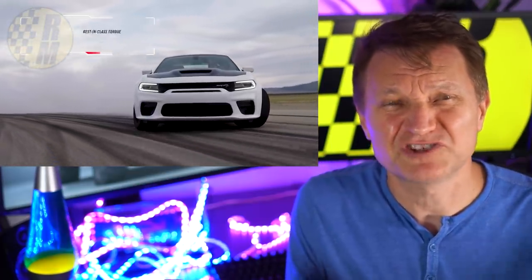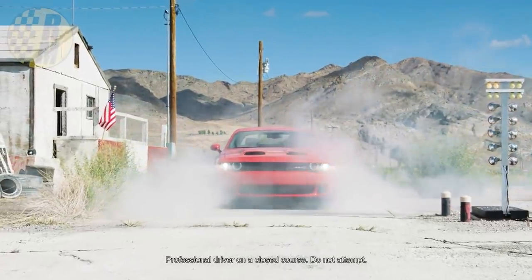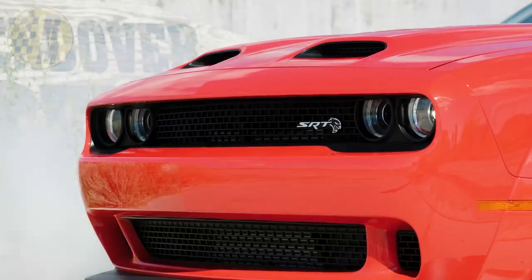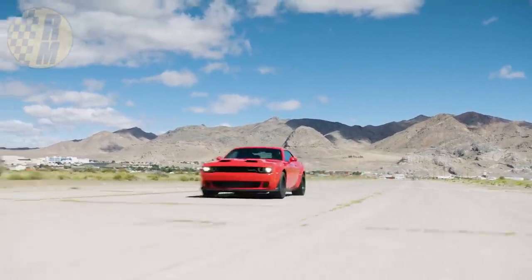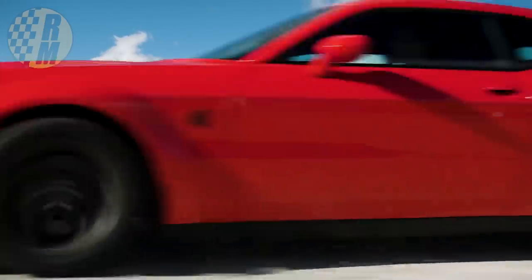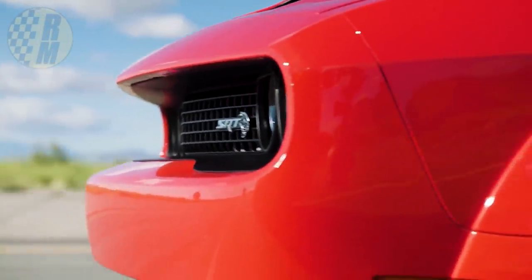If 797 horsepower is just not enough for you, how about 807 and 707 pound-feet of torque on pump gas? That is in the new Challenger SRT Superstock. This is a 2020 model with summer availability, though it sounds like they'll be at dealers in the fall. Eight-speed automatic. You want bigger tires than 305s? How about 315 all the way around, and a 10.5 quarter mile at 131 miles an hour. Zero to 60: 3.25. Just to prove this is really a drag car, it has drag radials — Nitto NT05R — plus line lock and launch control. This is pretty much the ultimate drag car a manufacturer in the US is making right now.